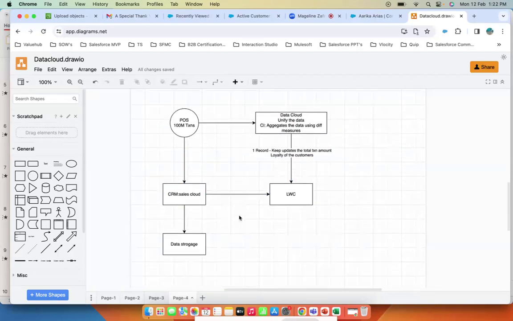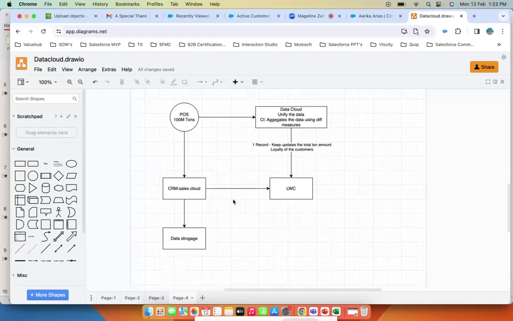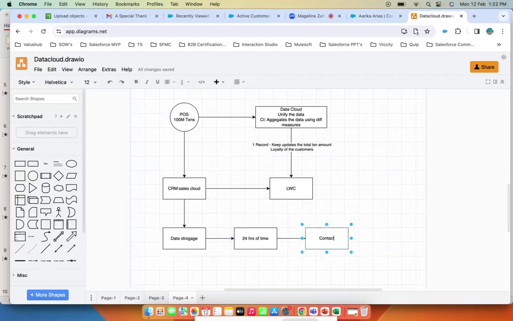There are some situations where you would love to see the consolidated sales order transactions. What I could recommend, with the con that it increases data storage, is that I don't recommend sending 100 million transactions. But sometimes when you want to do it, yes, you can, as a backup solution. Once the data has been inserted into Salesforce, maybe by the end of 24 hours, you could calculate the consolidations and create another field in the Contact object called total transaction amount and loyalty status.